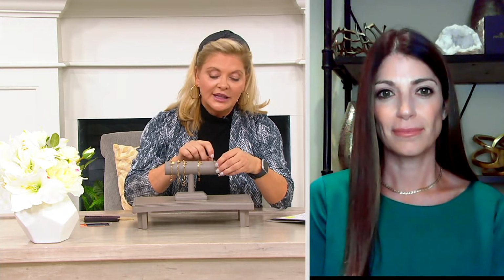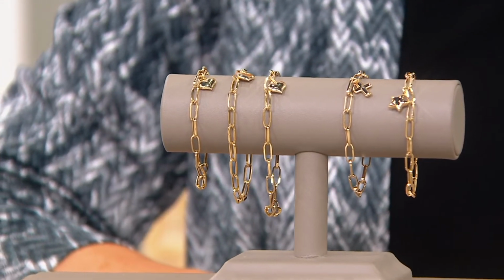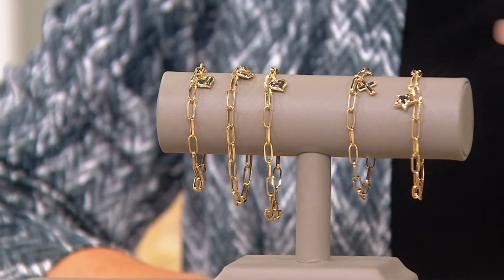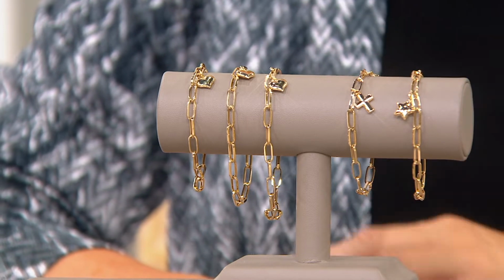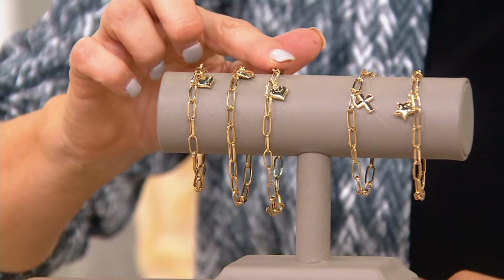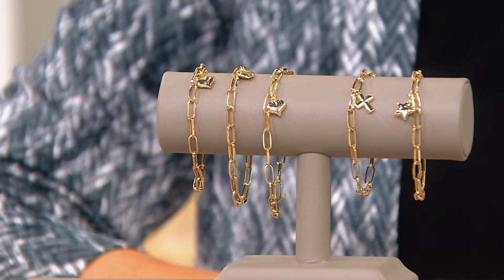And with EternaGold, limited lifetime manufacturer's warranty will come along. So if someone is gifting this as, let's say, their granddaughter's first piece of gold or something like that, they'll get all the information that they need. Yeah, how incredible is that? I don't know any boutique where you could buy gold and they say for the lifetime of the piece, we will repair or replace if something were to happen to your gold. So you have such confidence when you shop Eterna as well.